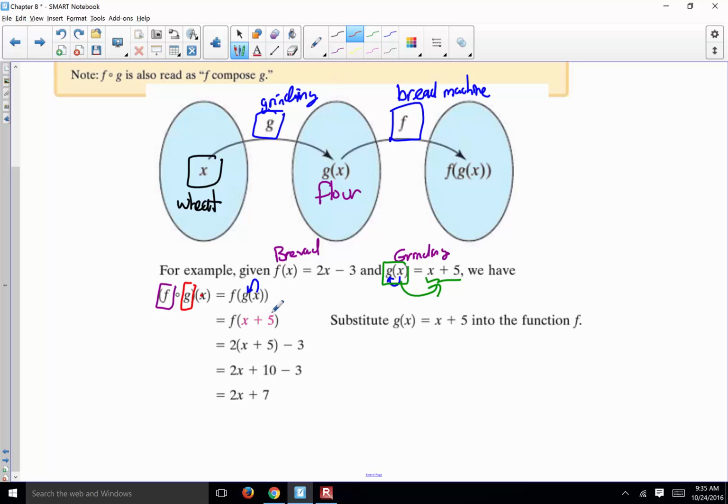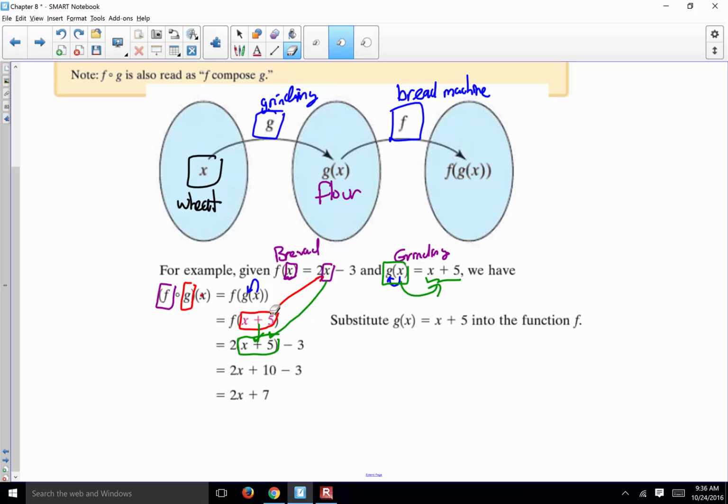And then you take that x plus 5, put it here, and send it into the second machine. But the second machine's formula is given in terms of x only. If I see x, this is x, but I don't see x here. I see x plus 5. So what I do is convert all these x's into x plus 5. Whatever you see in parentheses, you make that conversion. You convert the original formula's x into that term in the parentheses, x plus 5.